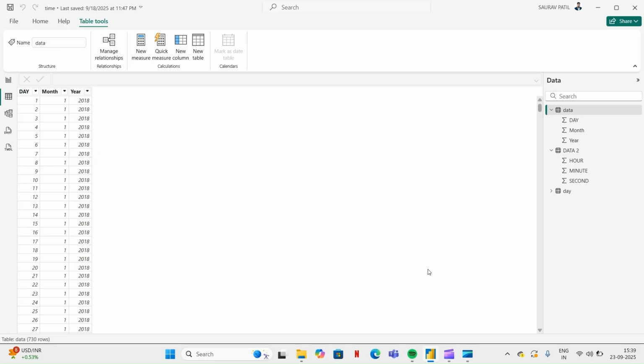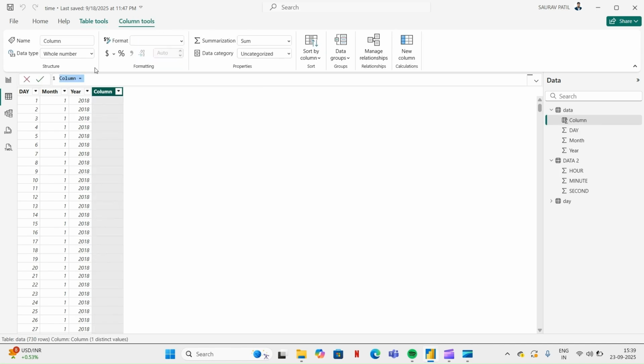All right, let's move to the next part. Here we are in Power BI and we already have data that has a separate day, month and year. Now we want to combine them into a full date column so that we can use it. So let's add a new column. The DATE function takes three inputs, year, month and day, and we can combine them into a proper date. So just give those inputs to the function.